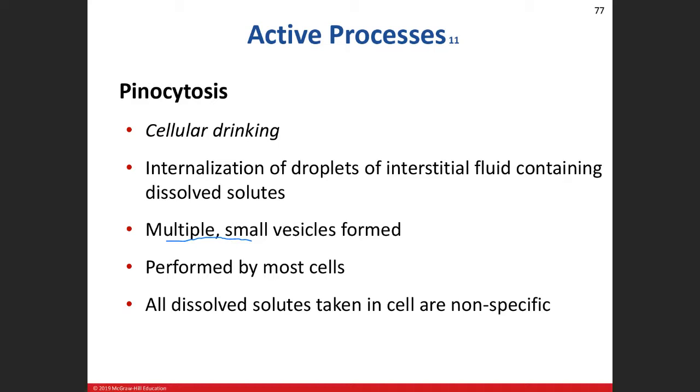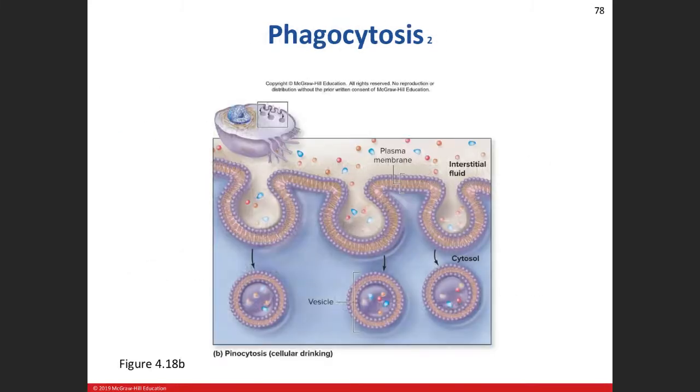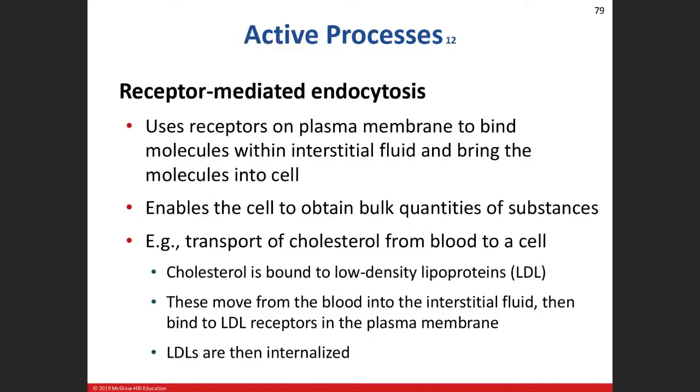And the deal with this type of endocytosis is that it's non-specific, meaning the cell ain't picky. It just sees some stuff outside, these droplets out there, and it says, I just want them. And I just need to get them on the inside, then we'll deal with it later. And that's what happens. So you have all these small little molecules, these droplets, usually lipid droplets, it surrounds them, smaller vesicles pinch them off, draw them to the inside. Same process happens. And then finally, our last one is called receptor-mediated endocytosis.